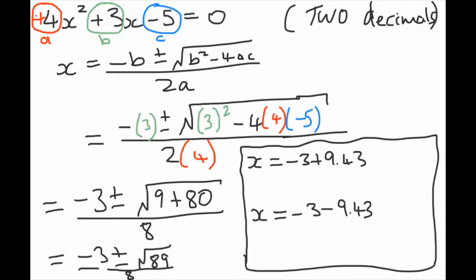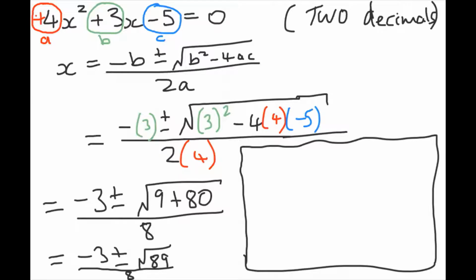Here we go. So let me just wipe this out again. So the first answer is going to be X. That's why I always double check my answer, just to ensure that I'm on the correct path. So the first one, you're going to have X equals minus 3 and then plus. So it's only that plus over there. So that plus, and then square root of 89 is, like I said, 9.43, and all of that divided by 8. That's the first answer.